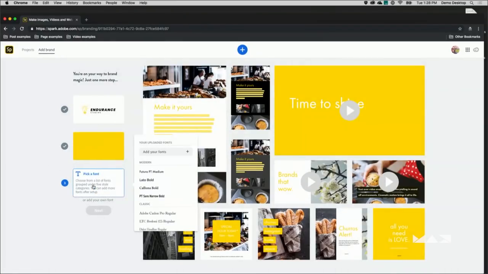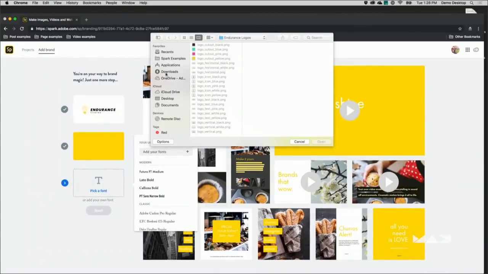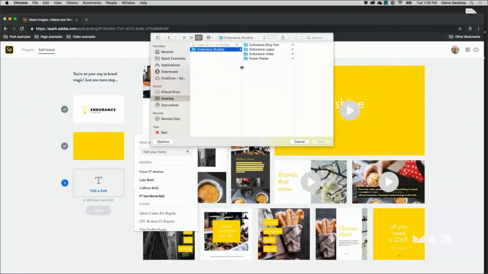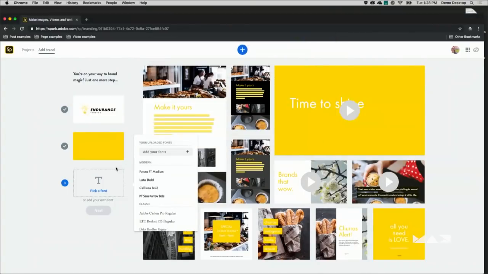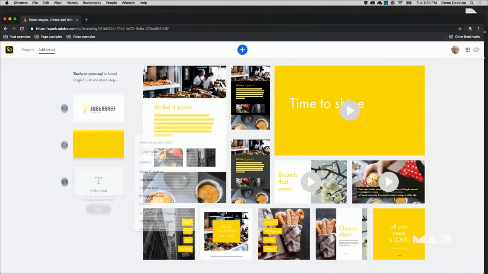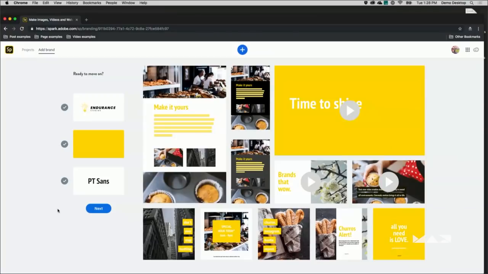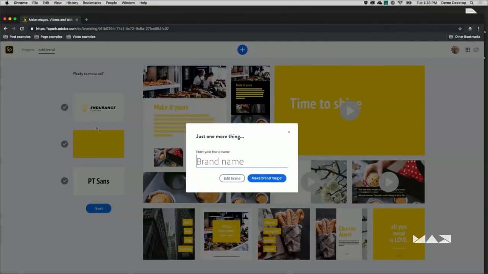Awesome. And then fonts. One of the big highlights of having your own personal brand is being able to have your very own font. Now, this is something that you can pick from Adobe Fonts, for example, or it's something you can find anywhere on the internet because we allow you to actually take them and upload them from your own computer or device. So we're going to add our own font here. Go back to the desktop, studio. Where was our font again? Oh, we might not have downloaded it. Oh, yeah, we don't. We switched computers, so we don't actually have the font here. So let's just pick a different one. On our final version, we'll have better examples there. So once we pick our font, our color, and our logo, we can click Next, and the brand magic will begin.